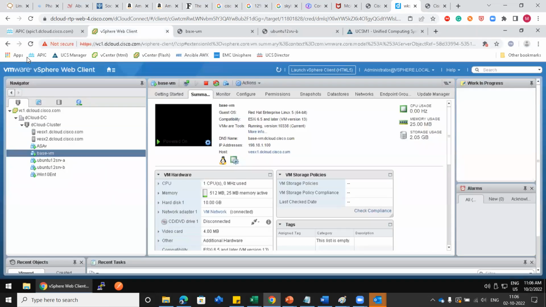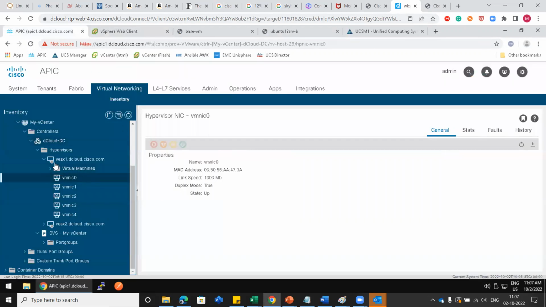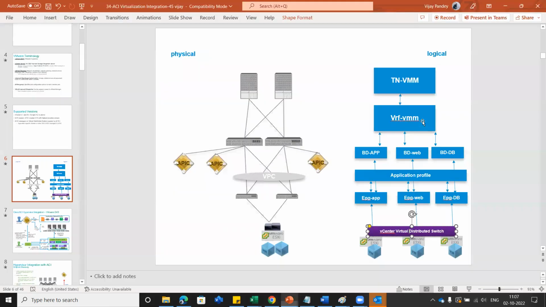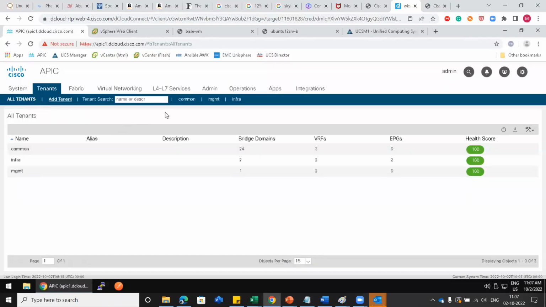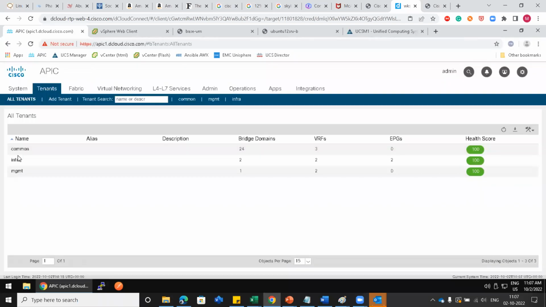So what I'm going to do here is associate these two VMs in two different VLANs. Okay, so I'm going to create one tenant, just like this flow which I have. In the tenant we are going to create two bridge domains for now, and two EPGs. I'm going to create a port group on this DVS switch. So how to do that? I'm going to add the tenant VMM and submit.